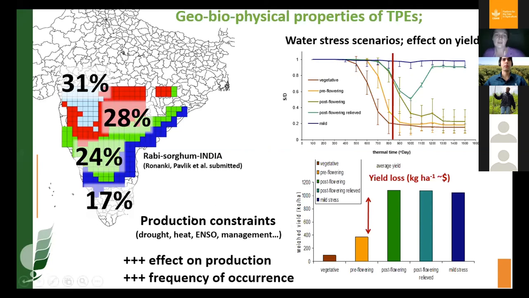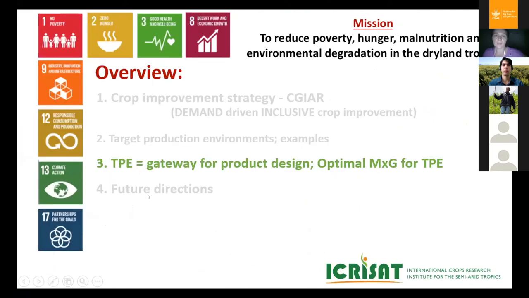So what I mean to say in this slide is that we can quantify the effect on production of, for example, these stressors, but we can also see the frequency of occurrence of these stressors, which is shown here. So we can say that, for example, in this region, the major stresses which are depriving the yield are really more prevalent here. So we should really care for it here, but maybe not that much in those surrounding areas.